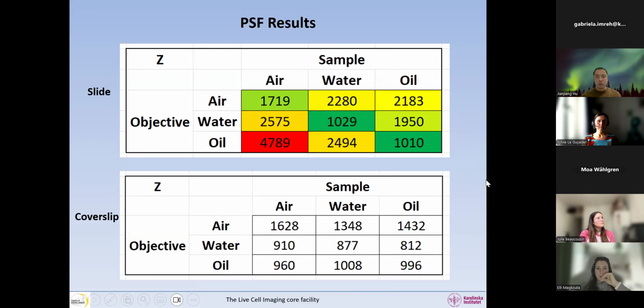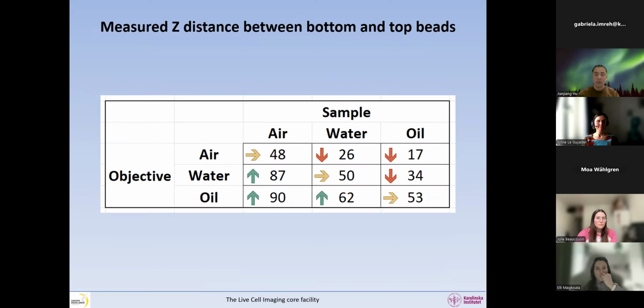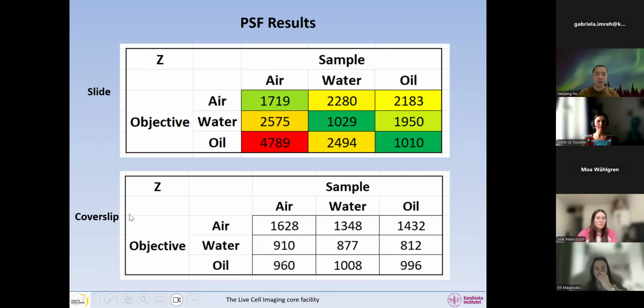And also, I want to remind you that this is a resolution that I just copied from that table. You'll see how much worse it is when the sample is on the slide, which is 50 microns away from the cover slip. If you have the matched refractive index, you are okay. If you have mismatched refractive index, the results get worse and worse as the mismatch goes up. But if you have the sample on the cover slip, it doesn't matter much.